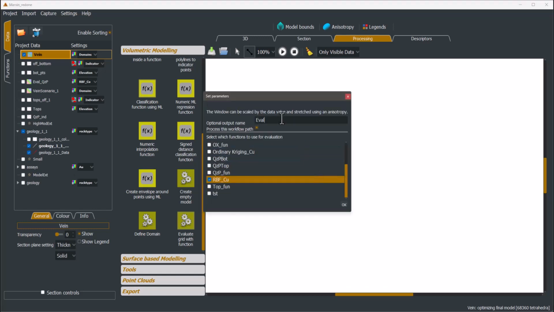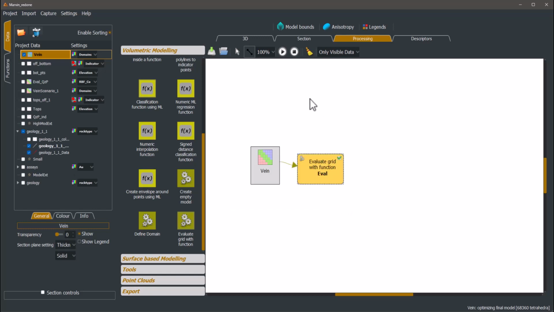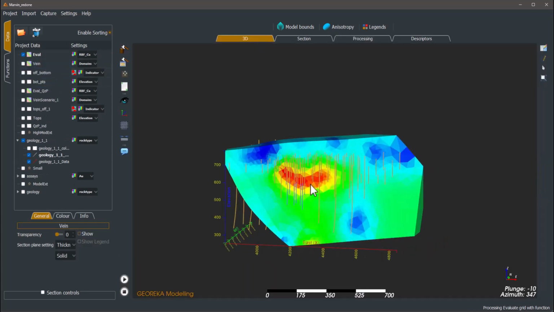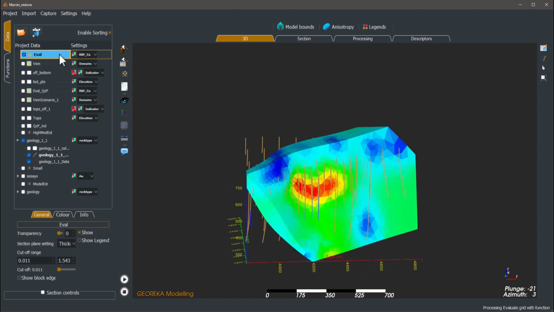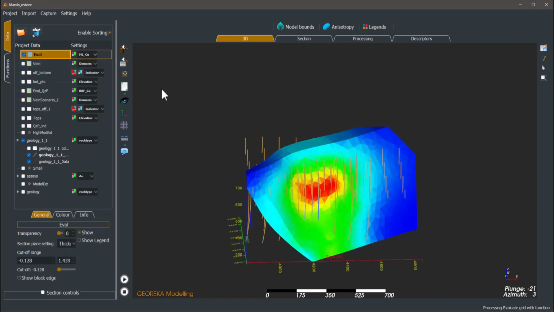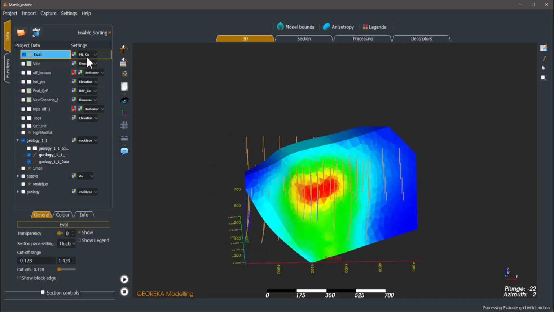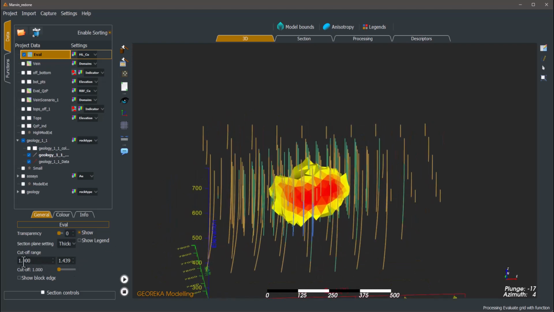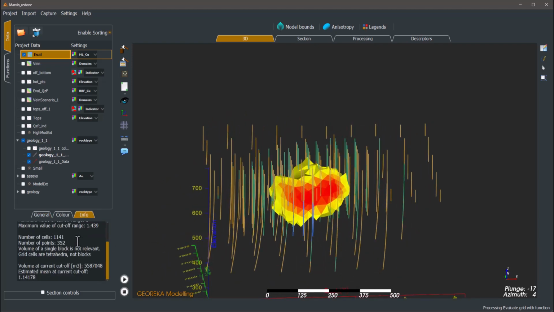I'll give it a name, eval, and now we run this one. Now we have our vein with RBF copper estimates evaluated on it. We can then ask what the estimated value is above 1 gram per ton. We can go back to the info tab to get our estimate and the volume.